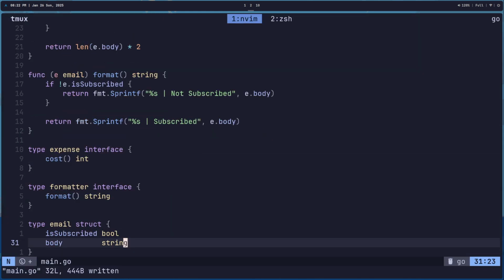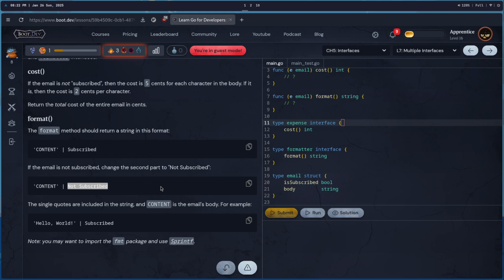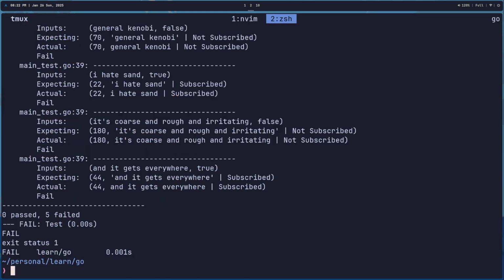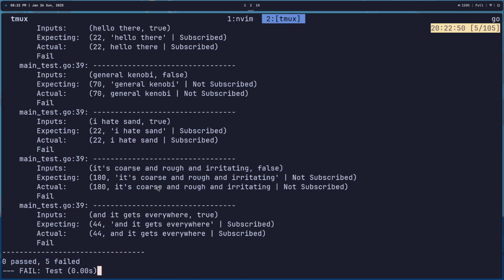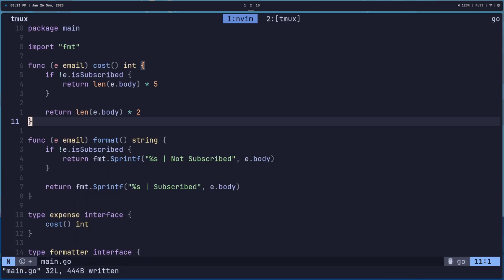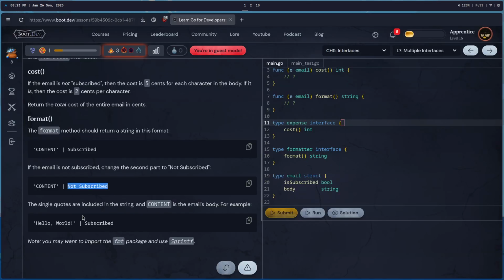Is there more content here? Body? Let's see. What am I getting here? Actual. Oh god, that's true. The single quotes are included in the string and the content.